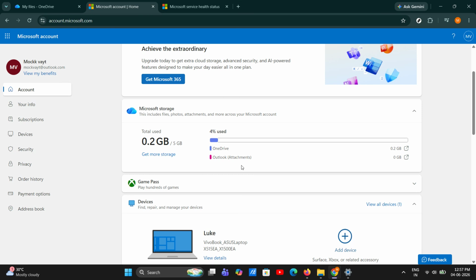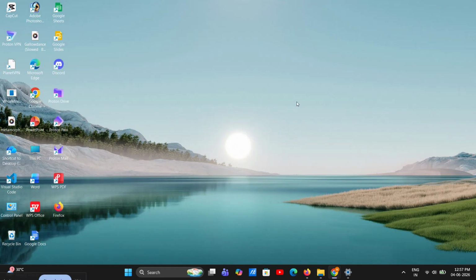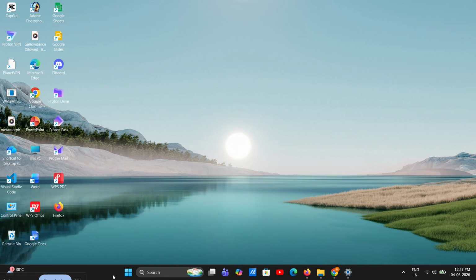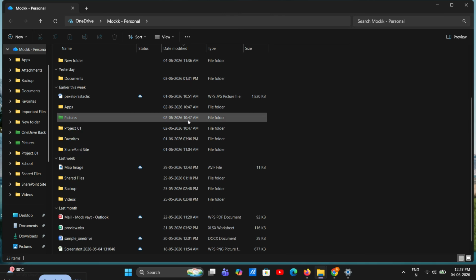If none of that works, the next step is to reset OneDrive. This can fix deeper syncing problems and force the app to start fresh. Press Windows+R on your keyboard to open the Run box. Then type C:\Program Files\Microsoft OneDrive\onedrive.exe /reset and press Enter. After running the reset, wait about 2 minutes. OneDrive may disappear briefly and then restart on its own, but if it doesn't, open OneDrive manually from the Start menu. Once OneDrive comes back, give it a little time to reconnect and resync your files. Check the folder again and see if the red X is gone.